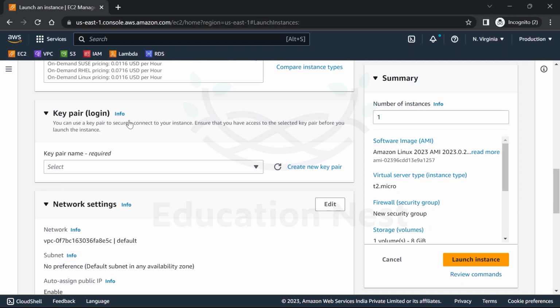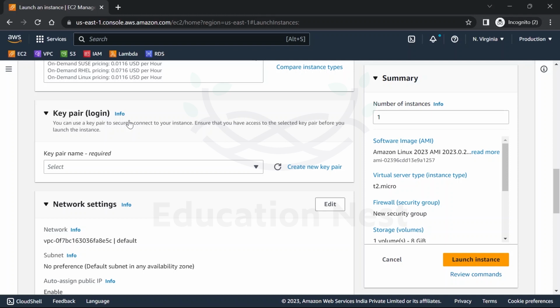Key pair login. Again, an important thing that we haven't discussed in the PPT. When we are creating the virtual machine, and if I want to get inside of that virtual machine, I need to SSH into it. If we use Linux, we have to SSH, that is Secure Shell connect. So I'll be connecting to my EC2 instances using SSH if I'm using Linux. If I'm using Windows, then I'll be doing RDP, right?